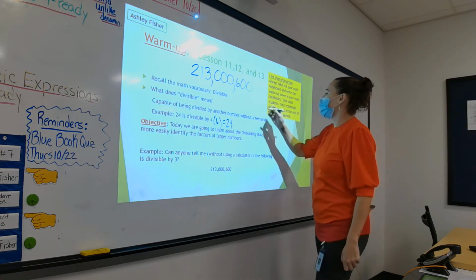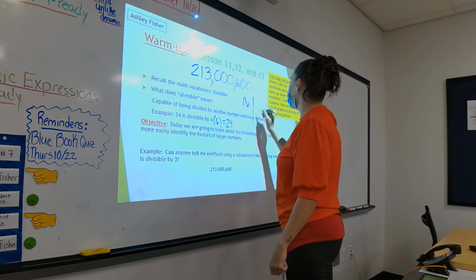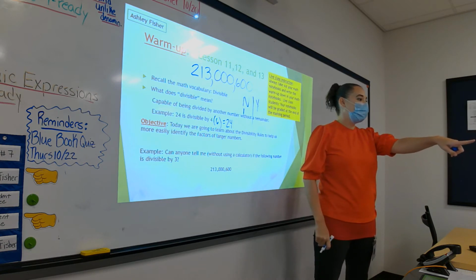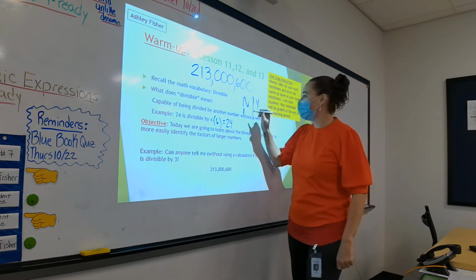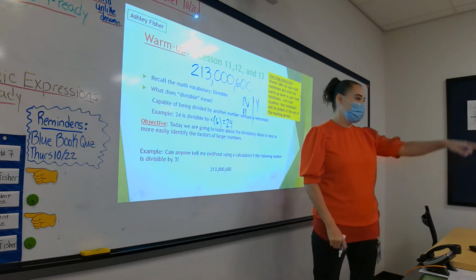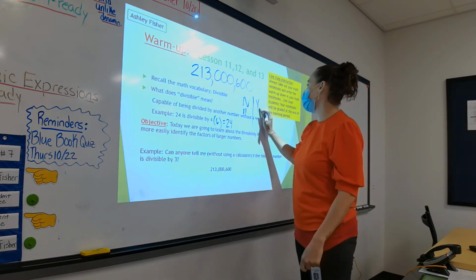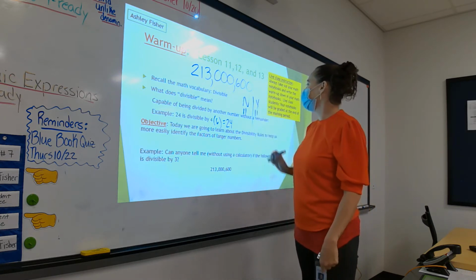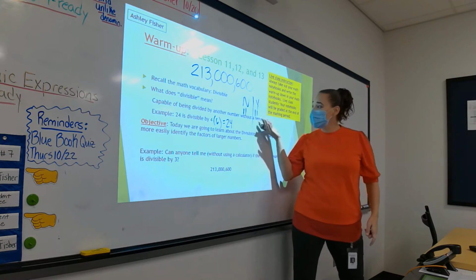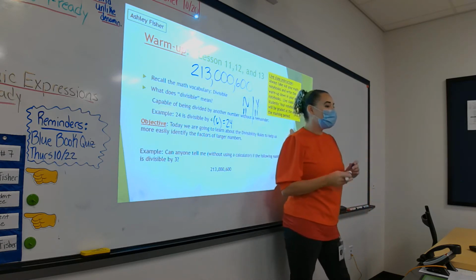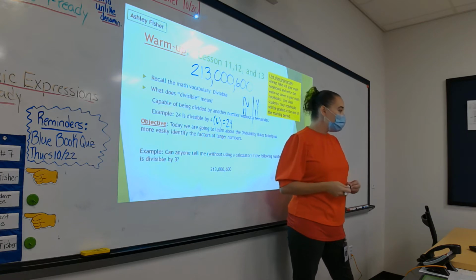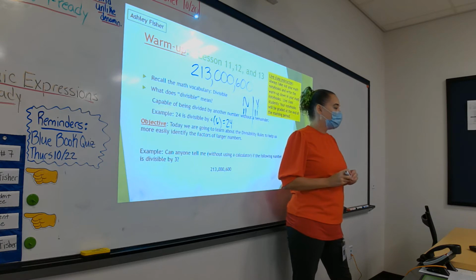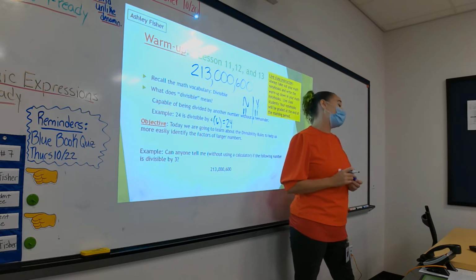No. All right, so I'm going to make a chart. No versus yes. I have one no. Ryan? No. Okay. Monica? It is. Okay, Monica says yes. Yes, I got 2 no's and 2 yeses. And what a coincidence. The girls say yes, the boys say no. Why do the girls say yes? What does Miss Fisher say about if it's divisible by 3? How do you know if it's divisible by 3?